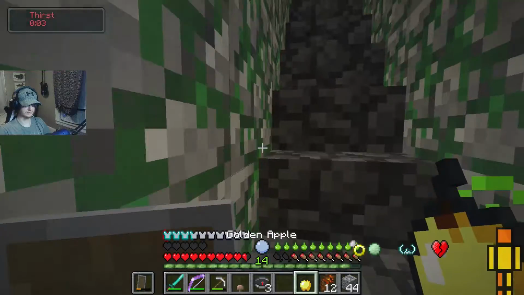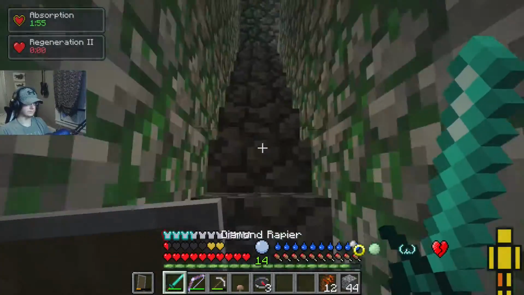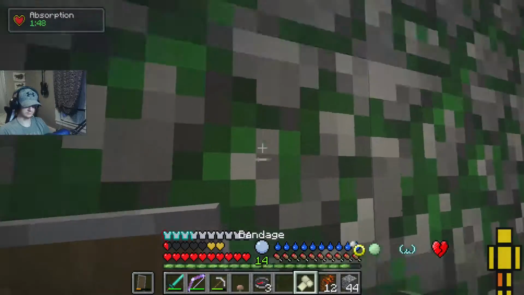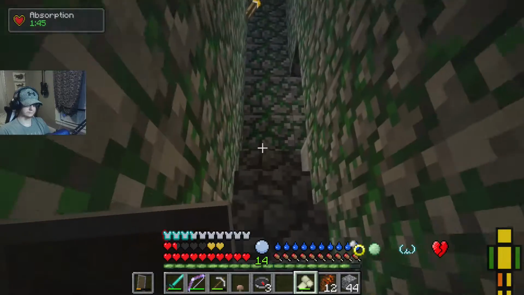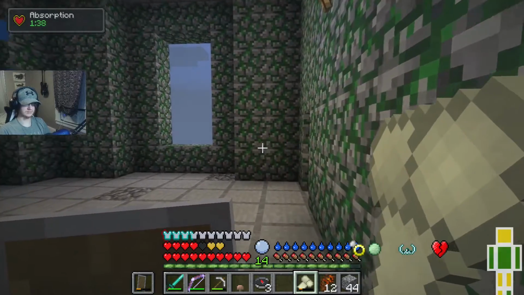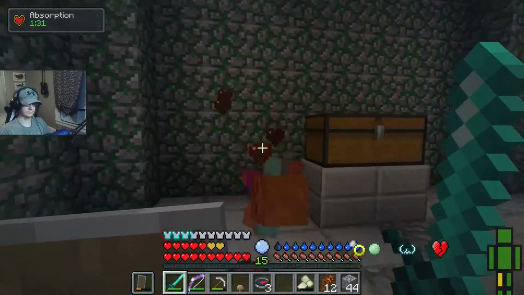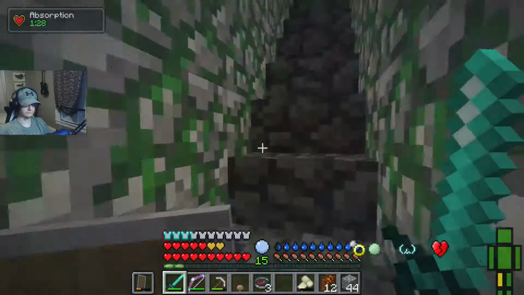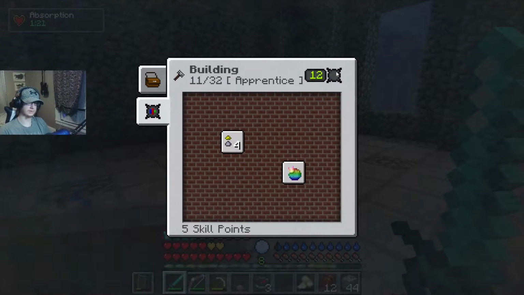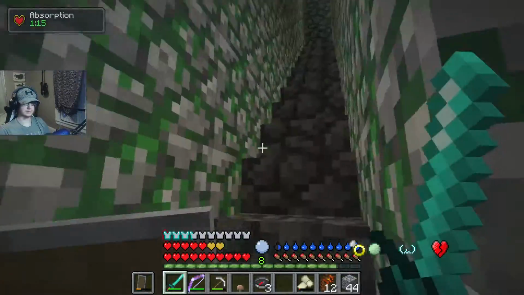We'll see the golden apple. Also, I thought it'd give me more health than that. Just doing that mess, I have to use both our bandages, pretty much. Actually, that gives us building level 11, so we're almost there. Then we can start putting enchantments on our stuff if we have the XP, of course.